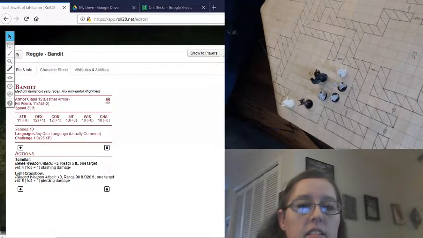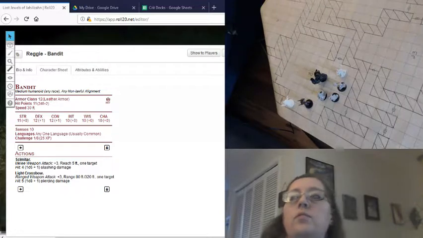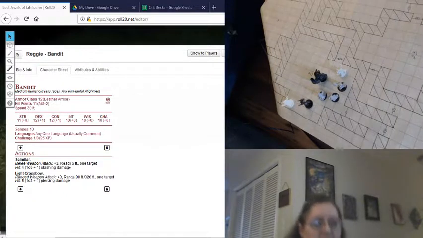Or is it the save? Because that would be a 17. No, it's a modifier. 15. Okay, that's enough to get the door open. You just barely pull on it, it gives you a good yank, and it cracks, and it comes open.